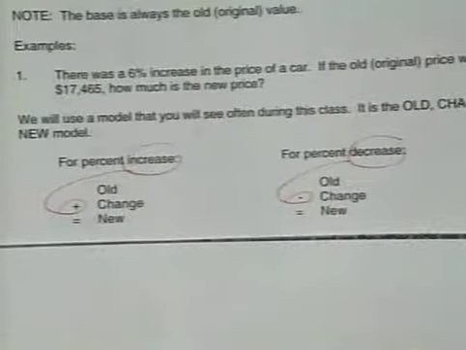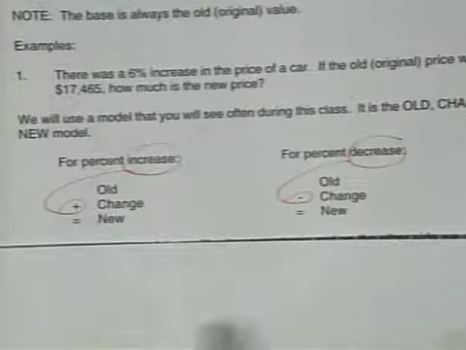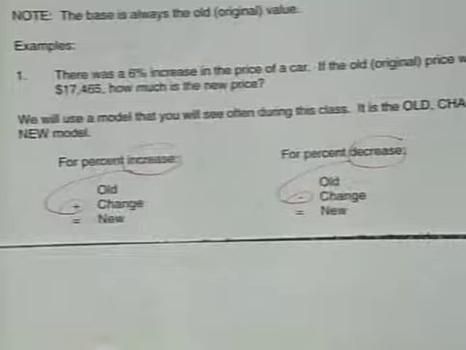Does everyone see where we are on the notes? The notes are titled 2.4 on the top. They should follow directly after the pages that we finished in class in our last session, and that'll help you stay where we are. When we have a problem where we're talking about increase, the change is add. When we're talking about a problem where the percent has been decreased, we're going to subtract, and you're going to need to keep track of whether we're dealing with problems where things are going up or things are going down.